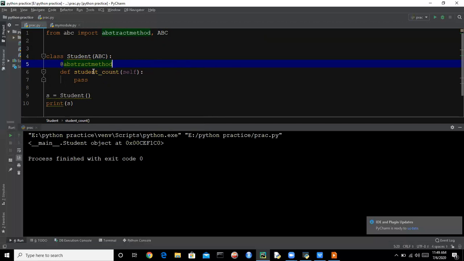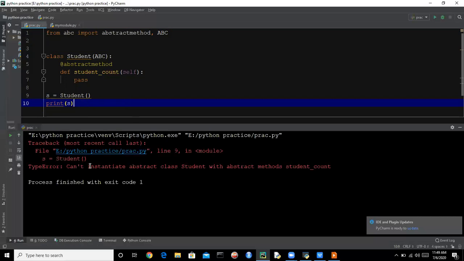Now if we create the object of this student class and print the object, it says: can't instantiate abstract class student with abstract methods student count. So now we have created an abstract class, and we can't create an object of an abstract class.